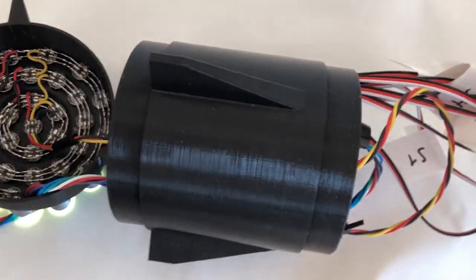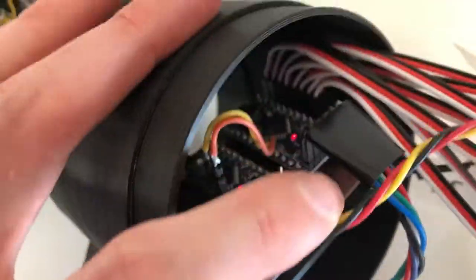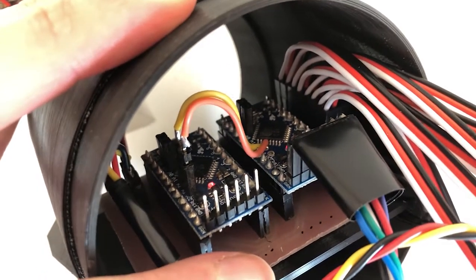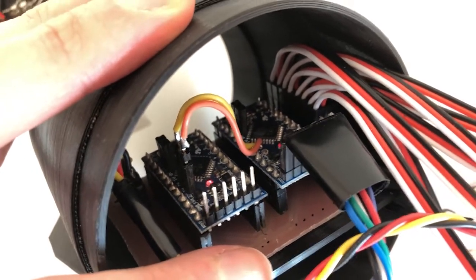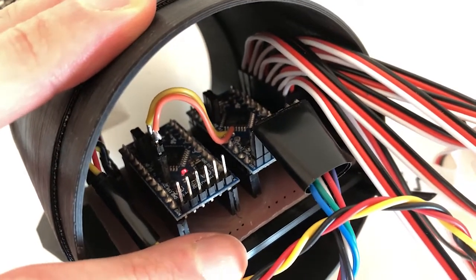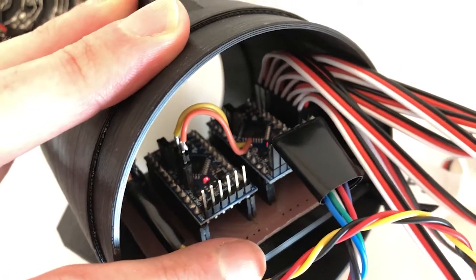In this segment, we find the control board. This control board is exactly the same design as for the spaceship, which means we have two Arduinos connected via an I2C bus. The Arduino on the right controls the eight servo motors, and the Arduino on the left controls the LEDs. The reason for using two Arduinos is that the servo motor library and the LED library don't work well together in the same Arduino because they both use timer interrupts. I talk about this in detail in the guided tour of the spaceship video.